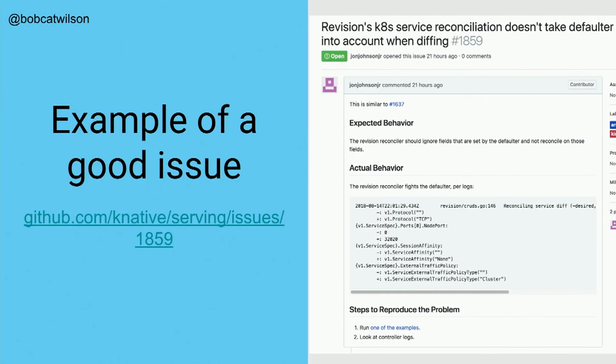And let's contrast that with a much better issue. Something like this, even at a glance, there's already a lot that, even not knowing what the project is, we can kind of grab onto and start to understand. First of all, there's structure. And then we can see that there are links, and there's example output. So we start off in a much better place.